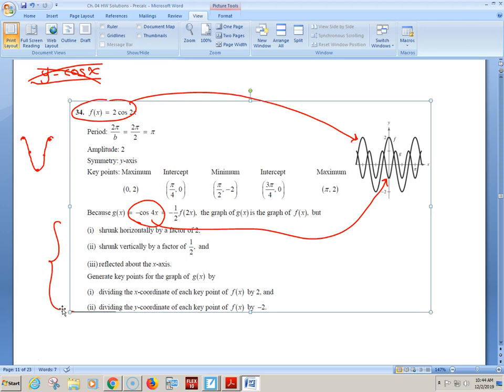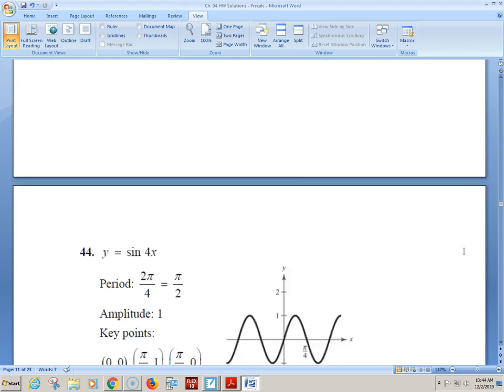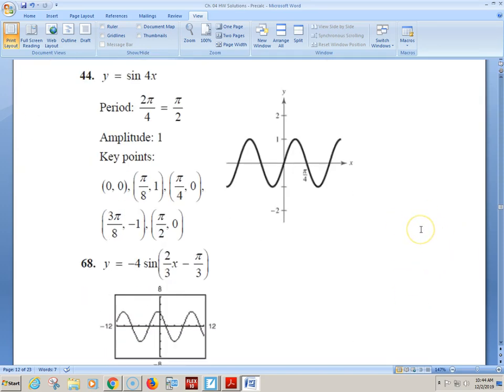What's more important for me, realistically, is just for you guys to be able to get these graphs. Comparison is good in other applications, but okay, this guy's more normal. He actually only had one thing going on: a horizontal shrink by 4. Everything else was still the same as far as up 1, down 1, starting in the middle, and then having your 5 key points. But instead of finishing at 2 pi, he should have finished at pi over 2. So everything was shrunk way down. You have pi over 2 being that final point, pi over 4 being there. If you had labeled it, this would have been pi over 8 and 3 pi over 8. They wrote it all out again, but once again, you could have just shown me those points with clearly shown units on your x-axis.